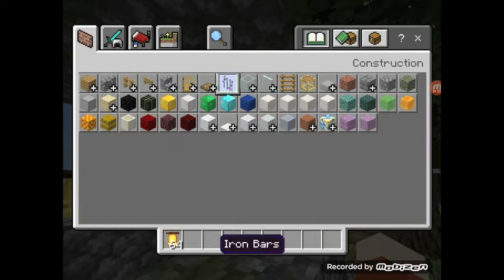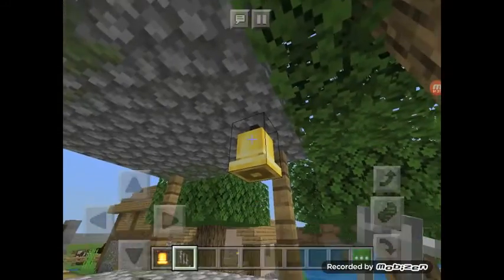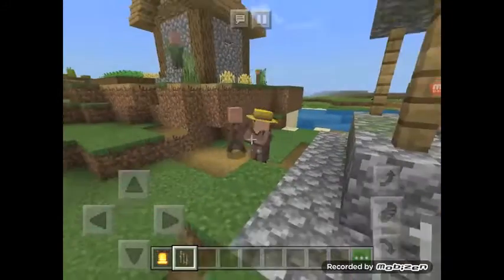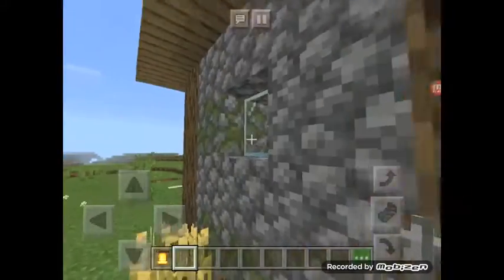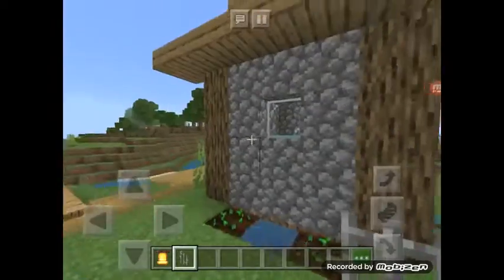We're gonna have to get some iron bars to make it look like they're in prison. Okay, so we ring the bell over here. And see, that guy just went. I'm gonna be speeding up the process because it takes kind of a long time. So here's some footage of me being mean to villagers.